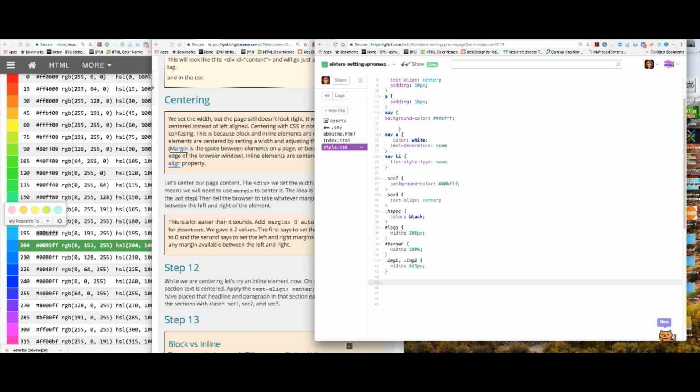And the last thing I'm going to do is the icons. I think it's not an S. I'm pretty sure it's just icon, because they're all called icon. And I'm going to give those a width of 75 pixels. They're going to be pretty small.